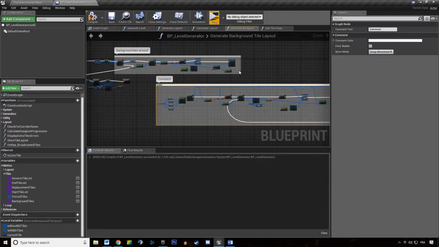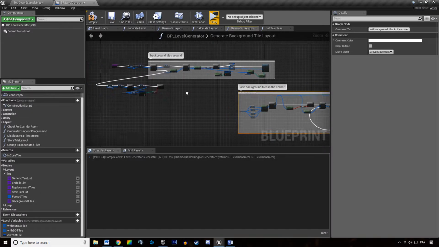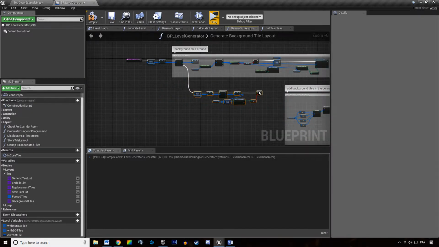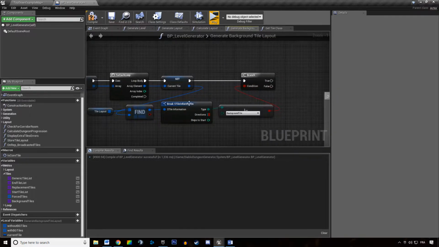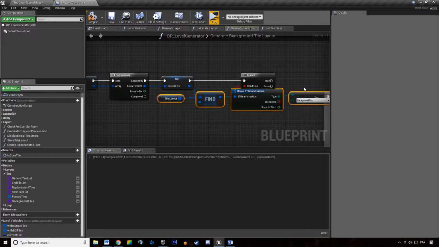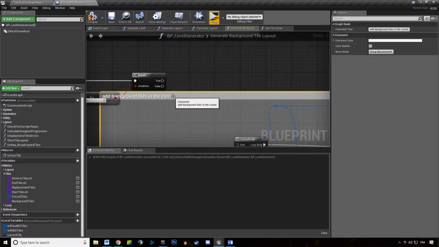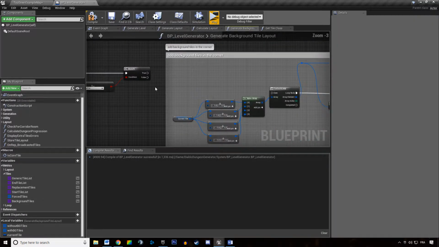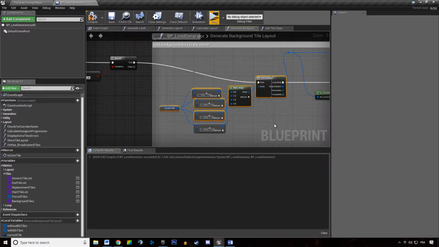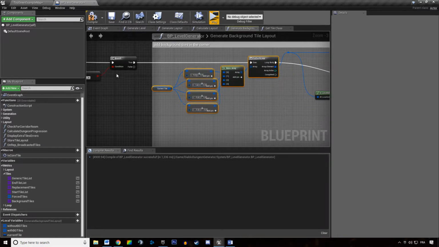We're going to comment that: add background tiles in the corner. So if the tile we are looping through is not a background tile, what do we want to do? We want to check the locations in the angles of that tile.